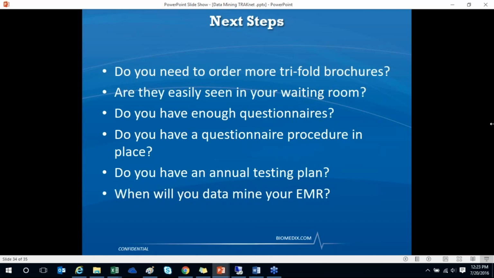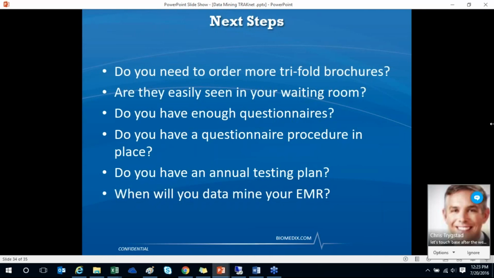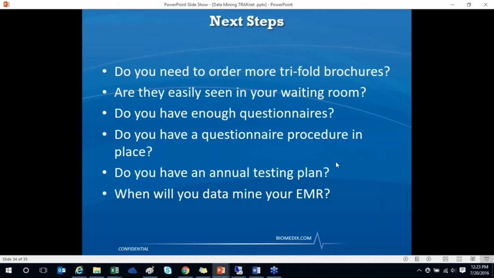I think it's best to have the medical assistants do this. They're the ones that have the most interaction with the patients once they come back. As I said earlier, the best time we found for this to happen was after we seated the patient in the waiting room when they were waiting for the doctor. All of our patients over 70 years old automatically got a questionnaire to fill out.